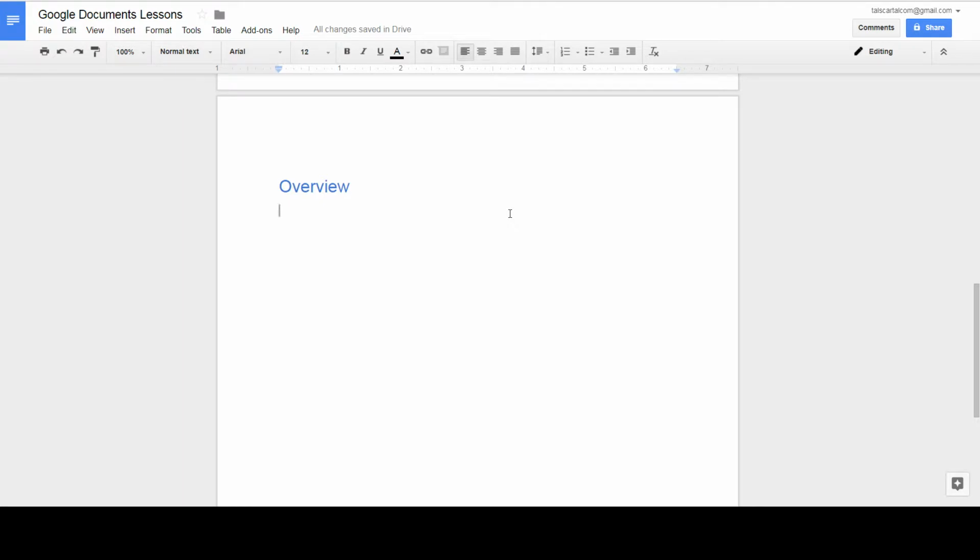So now we can write stuff about the overview. This is the overview for this page. So then I could go on to the art, okay, so we'll just call it the art page. Then I'm going to call the next one the programming page. So I'll just call them art and programming. Then I'll have one called design.